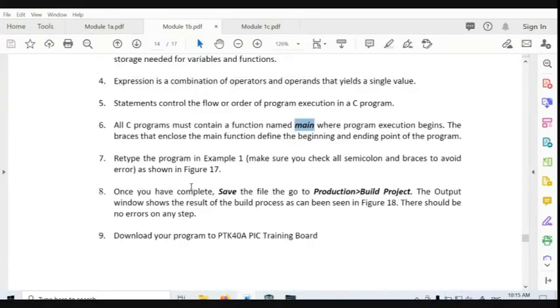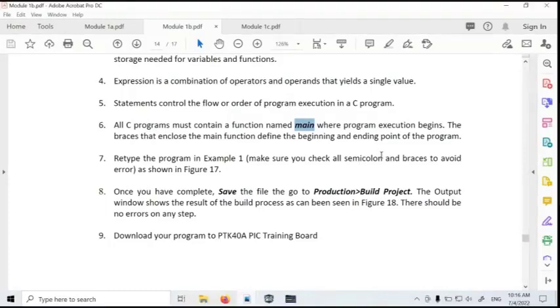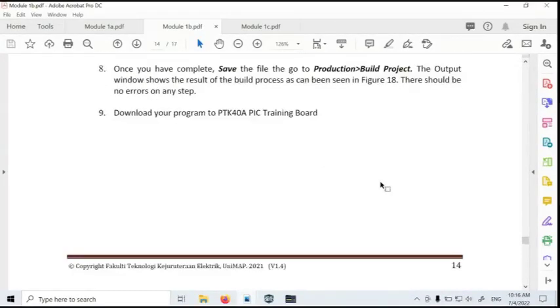Retype, and make sure that you check all the semicolons. The code is sensitive toward characters, especially special characters. If the program requires a semicolon, you need to put a semicolon.